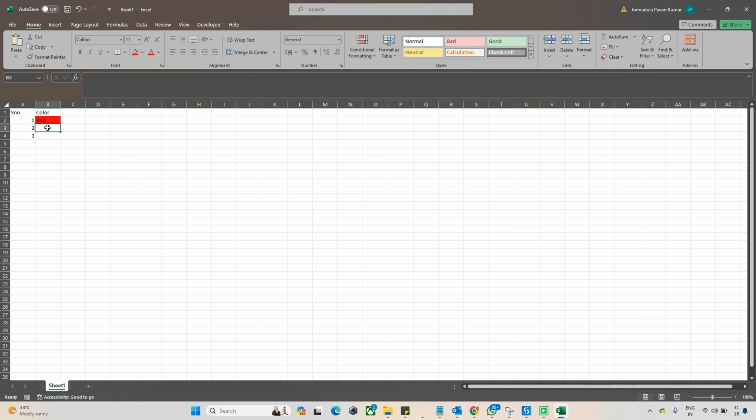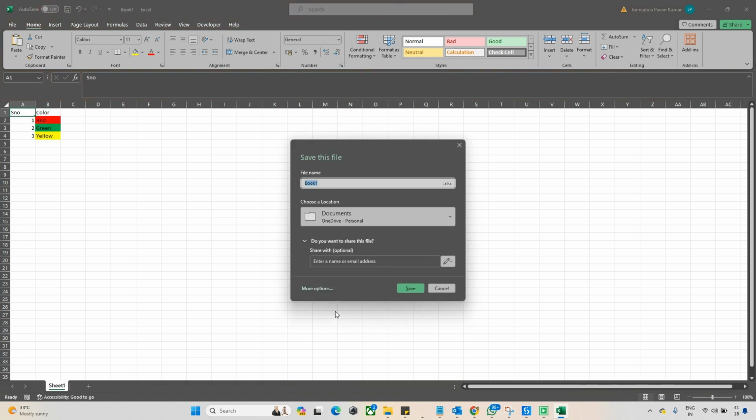And I have green. I will go with three colors, but you can go with multiple colors. As of now, I'm just giving some examples here. This is green color, and the final one is yellow color. Now I will save.